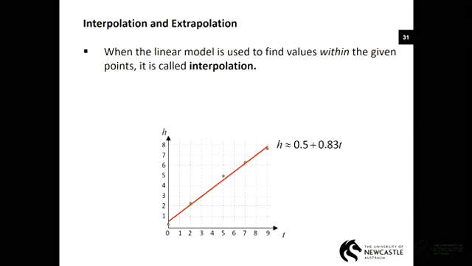Now, within that, we're back to two terms that we're going to use, and not to put you off. Okay? A question might ask you to interpolate some data. All it means is the word interpolate will be used when you're getting asked a question that's within the data. Like in this case, if I ask you what do you reckon the height of a tree will be after 5 years or after 4 years, and you're saying, I reckon about 4 meters, that's interpolation. And that can be pretty accurate, because between these dots, I can rely on it: 6 years, I reckon I'll get a tree of the same species about 5.5 meters.